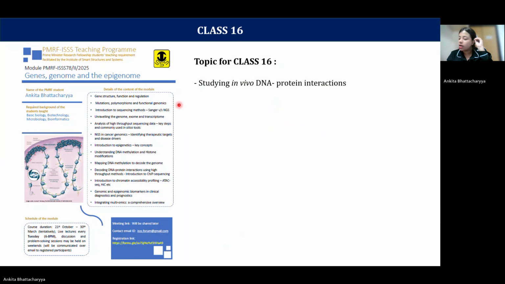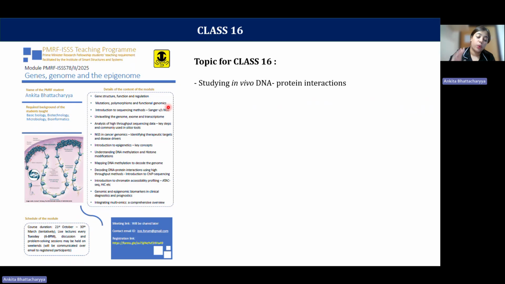So before I get into the details of the topic, first thing I want to stress upon is that there is a lot of difference between the strategies used for in vitro and in vivo techniques. And we had discussed this in the previous class, but just to reiterate it, when we talk about in vivo, we mean that these interactions are occurring within the cell without us having to provide any pure protein, any pure DNA. It's not something that we as scientists are doing outside of the cell.